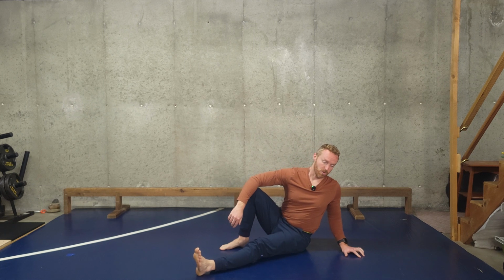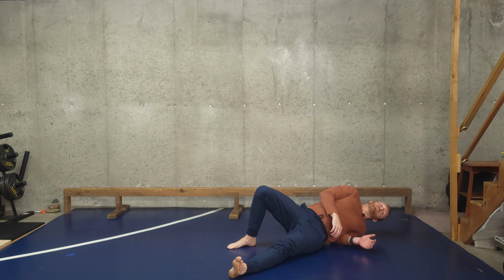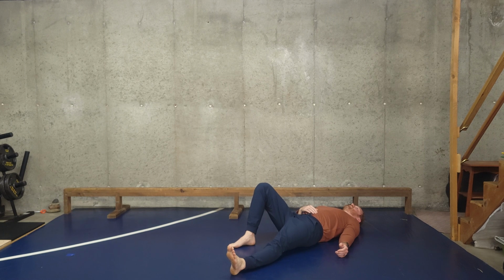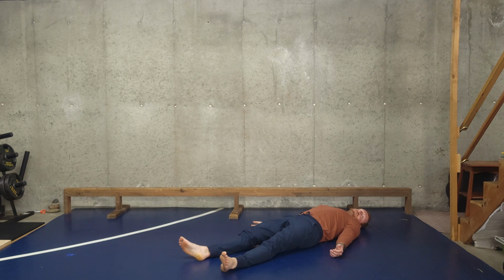So we're going to start leaning backwards, bending the elbow until the elbow contacts, and we have some weight on that elbow now. And we're going to keep rolling back until we roll onto the outside of the shoulder. And then we'll keep rolling to the back of the shoulder, and eventually you'll be flat on your back. And then you can rest your leg down, just lay down in this corpse pose, dead man's pose, supine lying position, it's sometimes called. We're just literally laying down and we're halfway done.